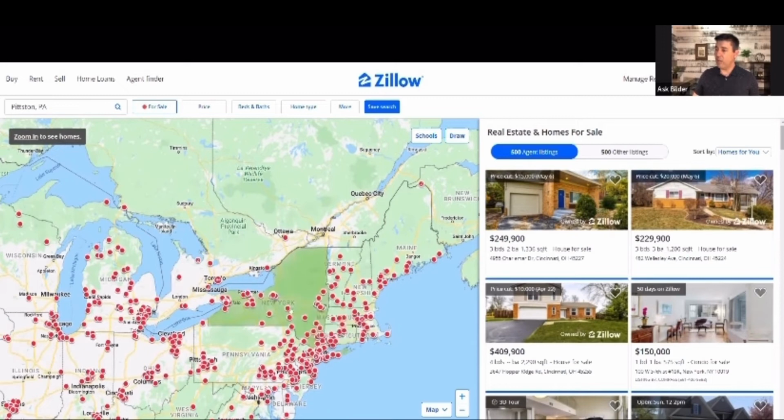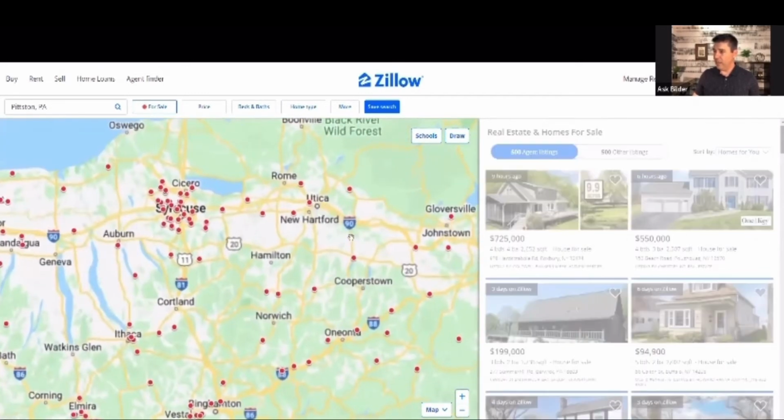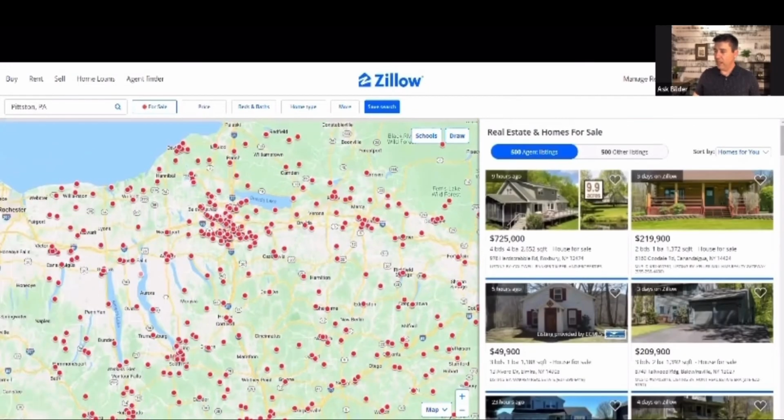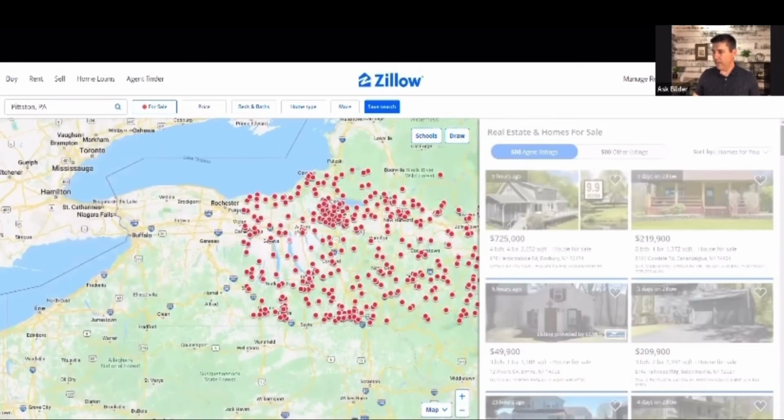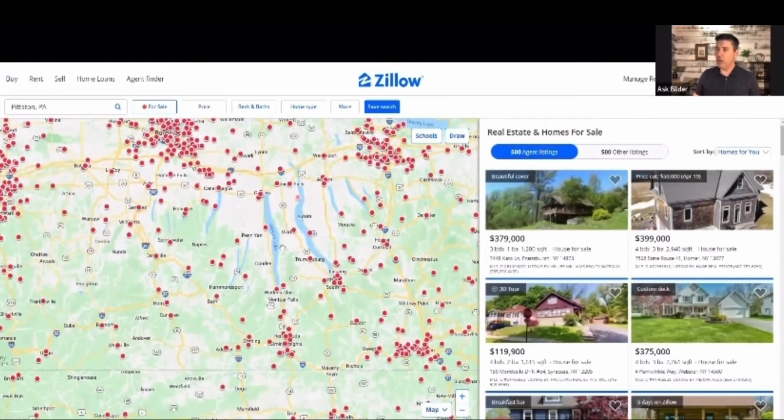And our analysis in that video brought us to an area here of upstate New York. I guess it's the area of like Buffalo, Rochester, and Syracuse. There's an area right here called the Finger Lakes. And we were looking at Skaneateles, Auburn, and Seneca Falls as some good hot zones for Airbnbs.